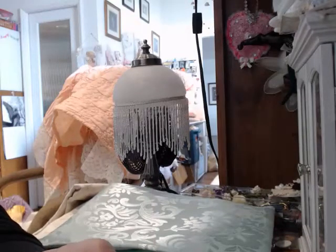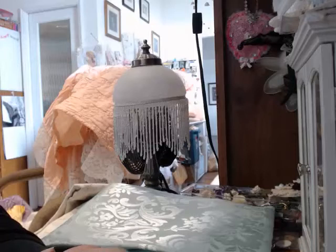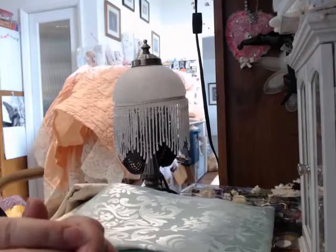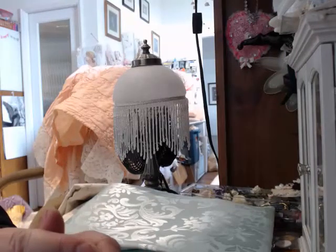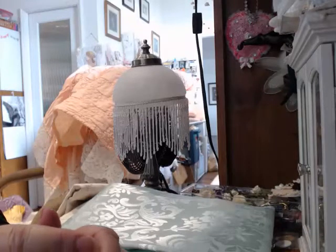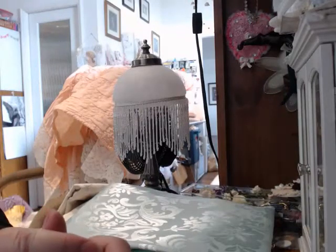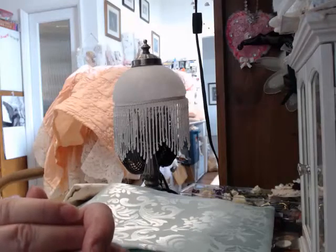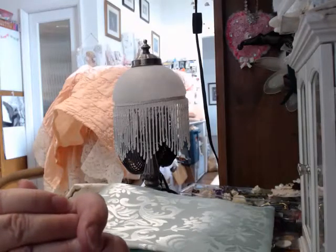But at any rate, I'm having a good day today, and I have had a couple of days where I didn't do anything, and it makes a huge difference. If I spent 2 or 3 days doing absolutely nothing, I would have 1 or 2 days where I could do a lot, and then I would have to repeat that again. So this is why I don't pump out the crafts constantly.